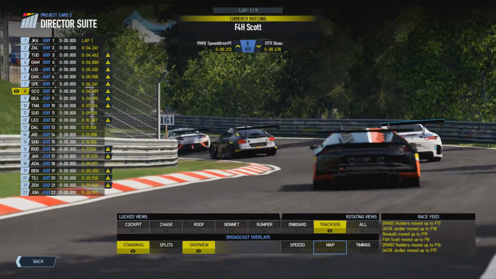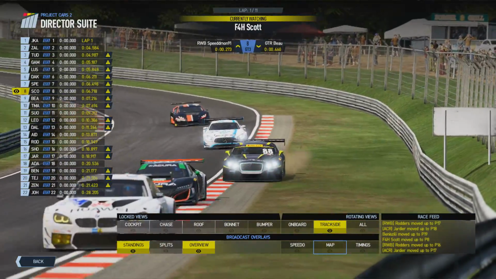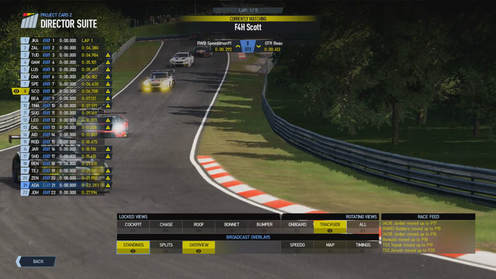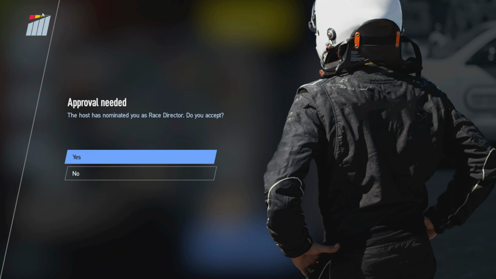Now, coming back to how to assign a director or broadcaster in the lobby, the host will need to, in the player list when they're in the lobby before they launch the first session, pick the player they wish to assign to the director role and the player they wish to assign to the broadcaster role, and that player will then receive an invite for the role that they have been selected to take on.